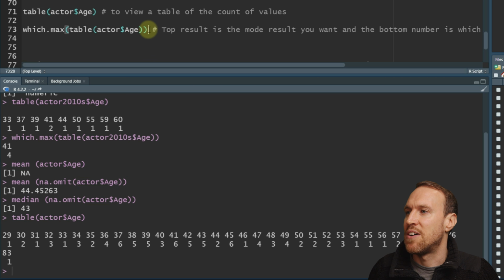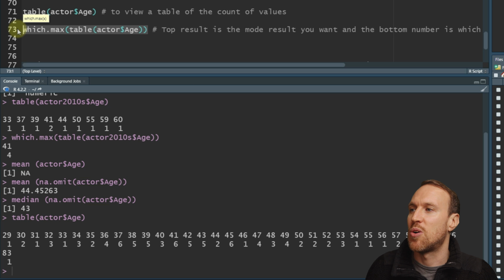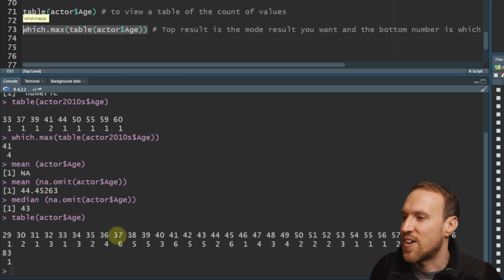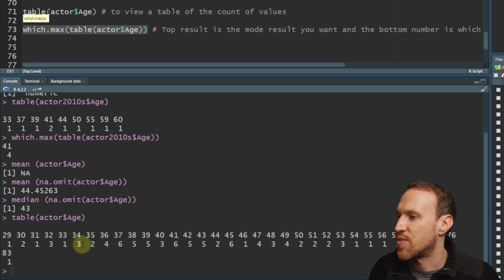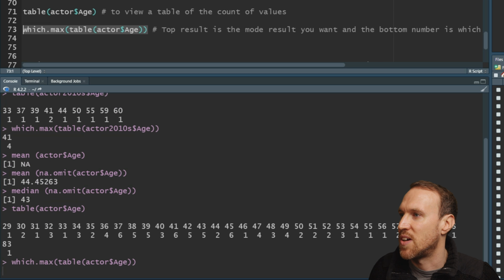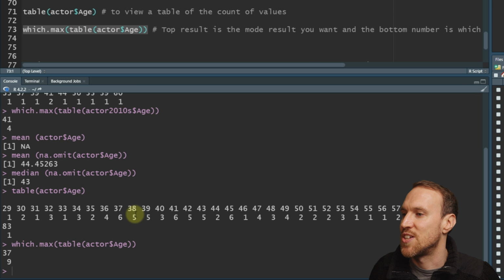But the issue we have, if I was to run this with the which.max with the table, actor, age column, it will give us this one because this is the first one it will see. So it should run with 37 as the mode, even though there are two others which are of a higher age. And then it will give you 1, 2, 3, 4, 5, 6, 7, 8, 9. So 9. So it will give you 37 and 9. So we run that and we can see 37 and 9.